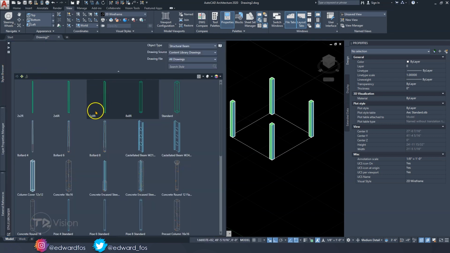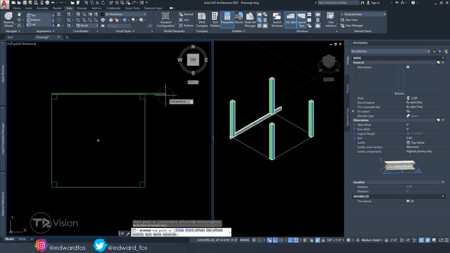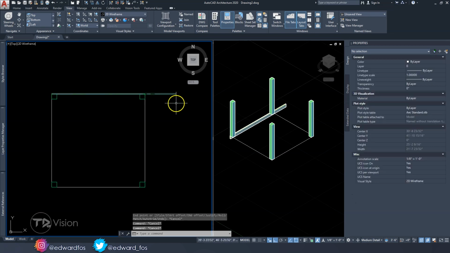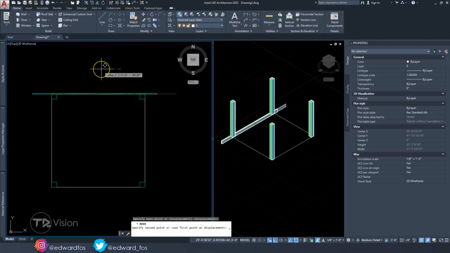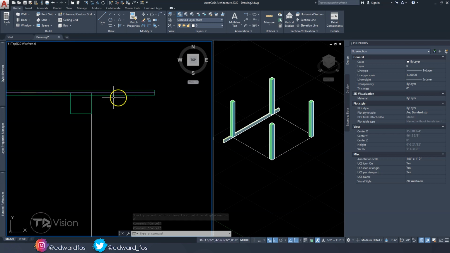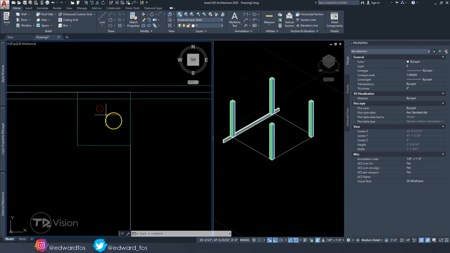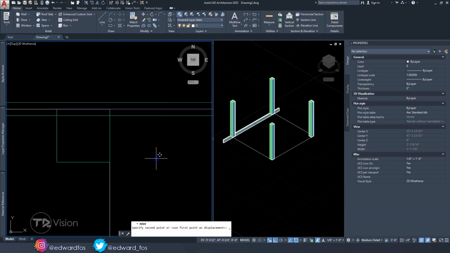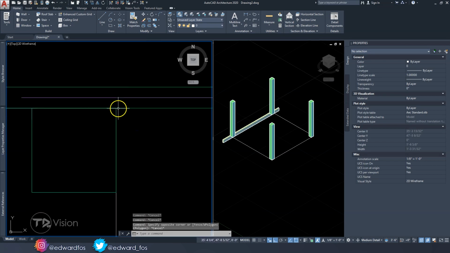All right, so we're going to be using the 2x8 option, and we're going to draw a piece from here all the way out. I'm going to make this 16 feet long. If you notice, it's long all the way out, but don't worry, I'm going to move it over to the left 2 feet so that I have a 2 feet overhang on this side and a 2 feet overhang on this side. If you notice as well, it's kind of cutting into the post. So I'm going to move it up 1 inch so that it's flush right on the post there.